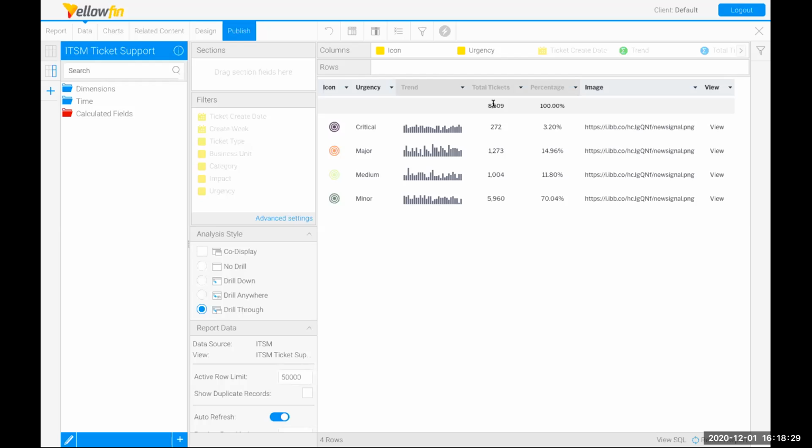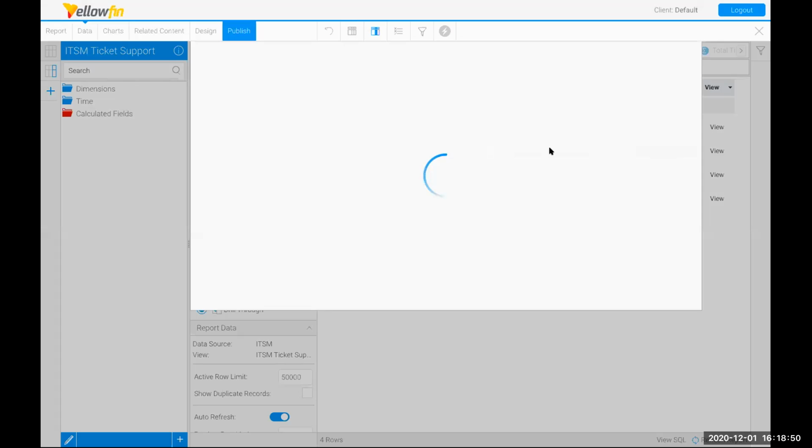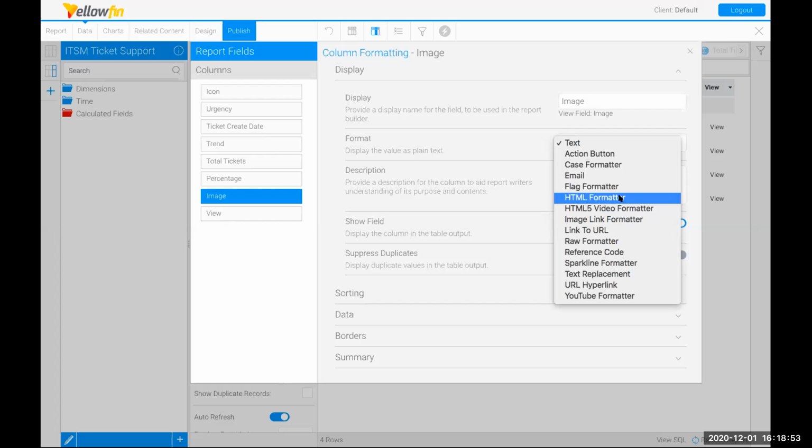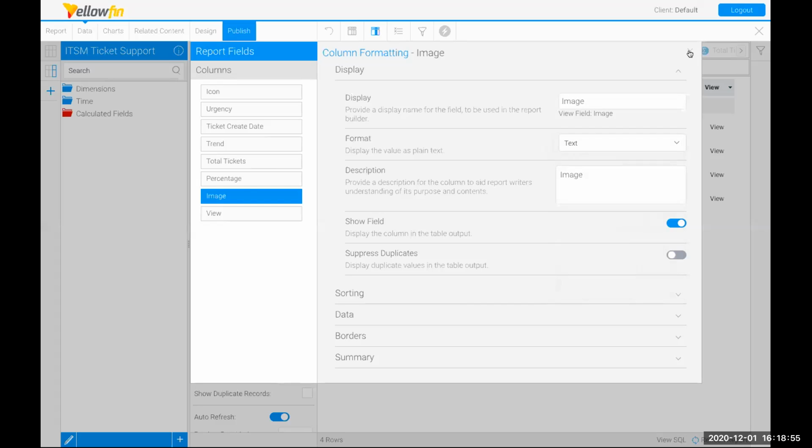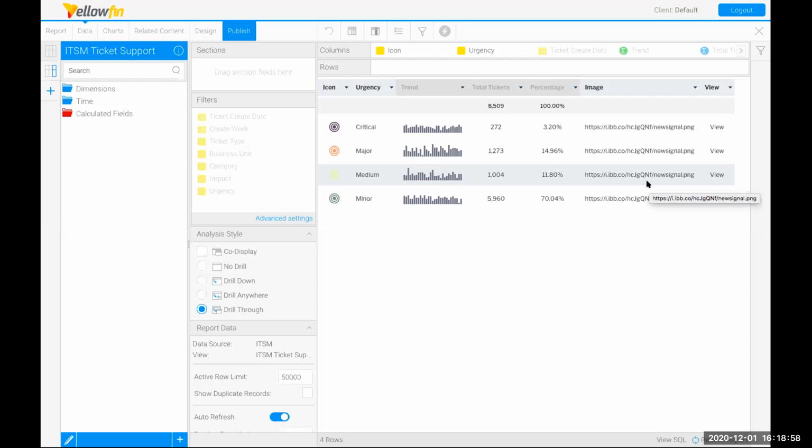Another thing you might notice here is that I have a column called image. So with Yellowfin previously, what you could do is embed images into your tables. So embed an image you found, get the reference for that, maybe a URL, put that into Yellowfin, and you could use what we call our HTML formatter to show that image. But what you had to do there was surround that image with HTML tags that you then formatted. So it's a lot of extra steps. They're a little bit harder, maybe if you're not more of a technical person or have a good grasp of HTML.